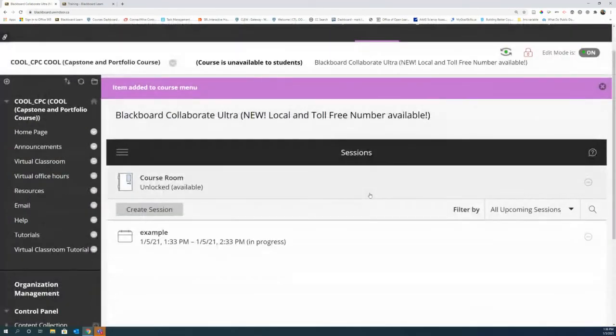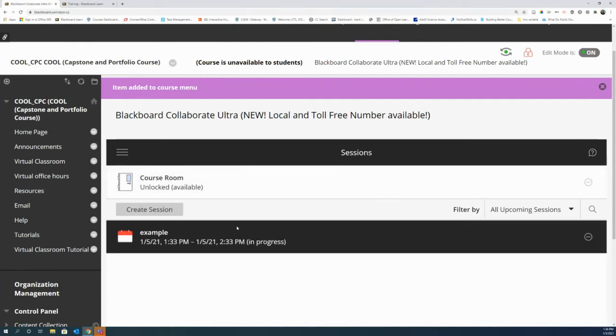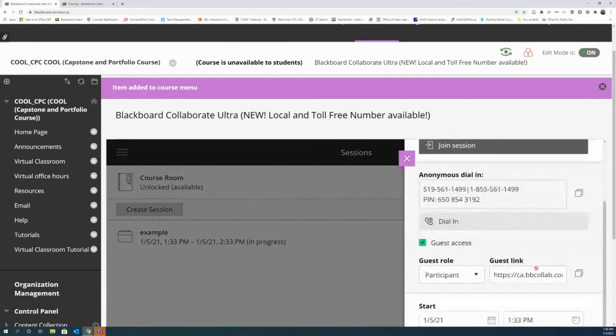Okay. The only final last thing before we go into the space and actually start exploring it is that the virtual classroom has a limit on the number of people who can go into the room. By default, 250 people can go to a regular session, counting moderators, up to 250. If you don't have more than that, great, no problems. You just do a normal session or a normal course room for that matter. But if you need to have over 250, you have to enable what they call a large session. In that case, you have to use a session for it. The course room can't be used for over 250. And even in that case, the maximum number is up to 500.